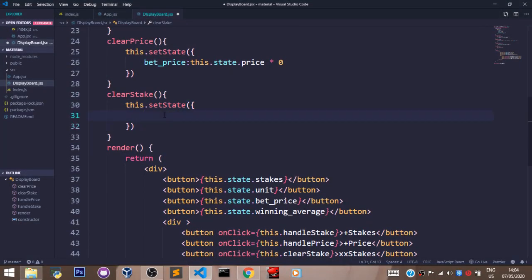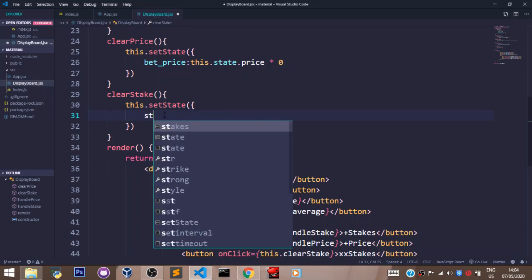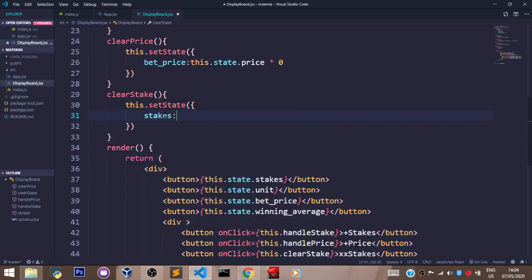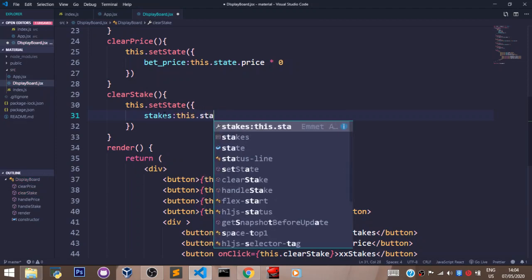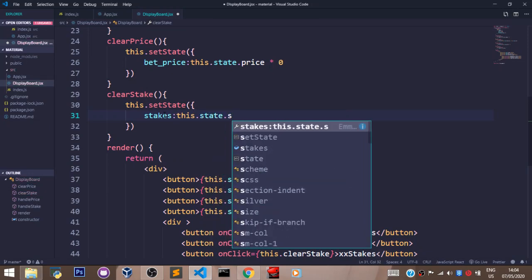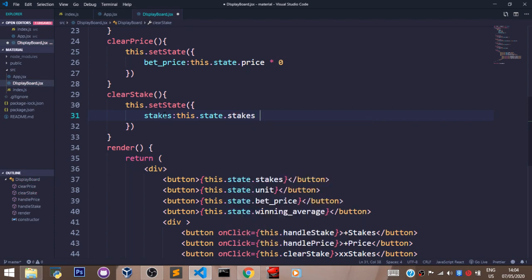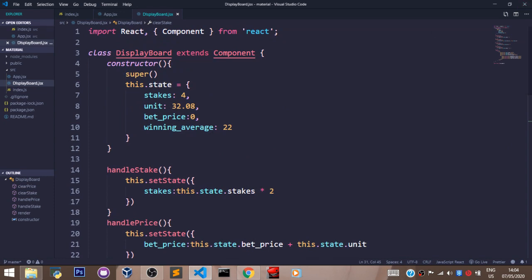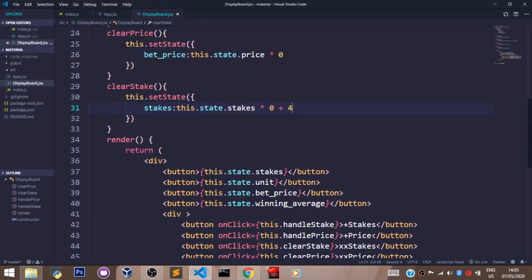In the setState function we'll have the stakes set to this.state.stakes multiplied by 0, and we are adding a value of 4 after multiplying it by 0, and that's because we want the stake value to return back to 4 when you click on the clear stake button. So we want that to come back to 4, and the way to do that is to multiply whatever value we have there by 0, which will give you 0, and we are going to add 4 to 0, which will give us 4. Just basic mathematics.